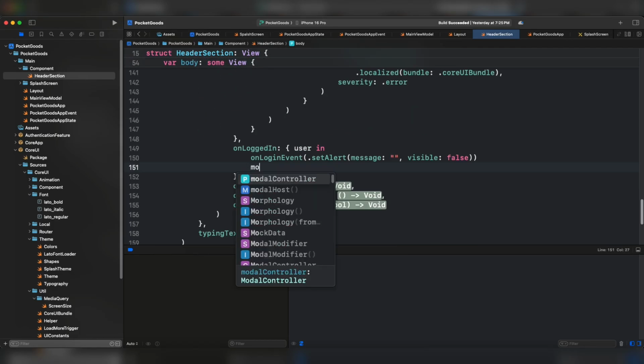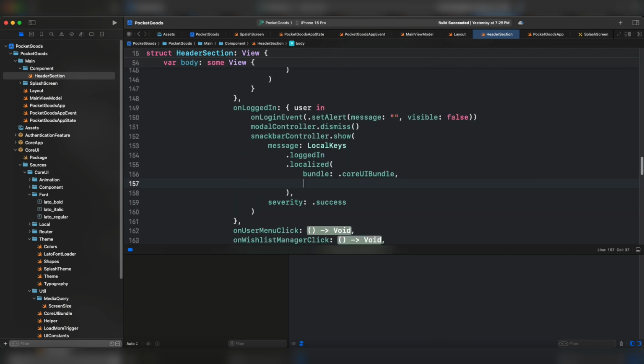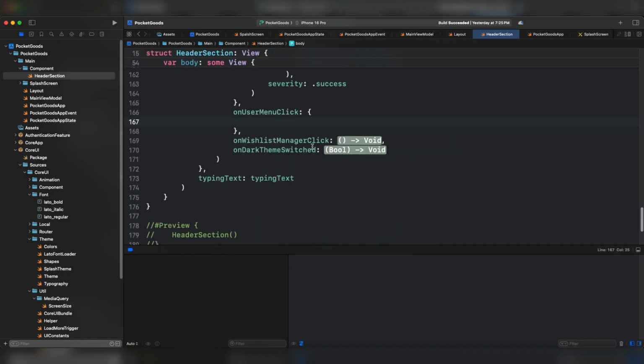Next, we have to dismiss the modal. Afterward, we have to show the snackbar message telling the user that they're successfully authenticated. Let's add here the argument for the user name, and we are good to go. All we are doing right now is filling in the blanks.